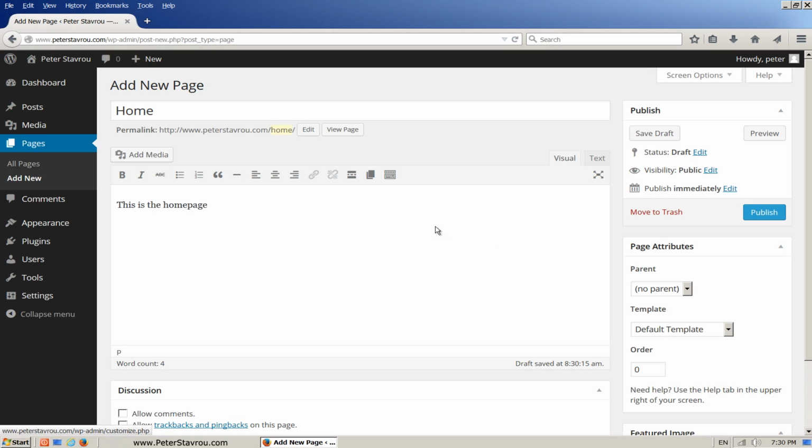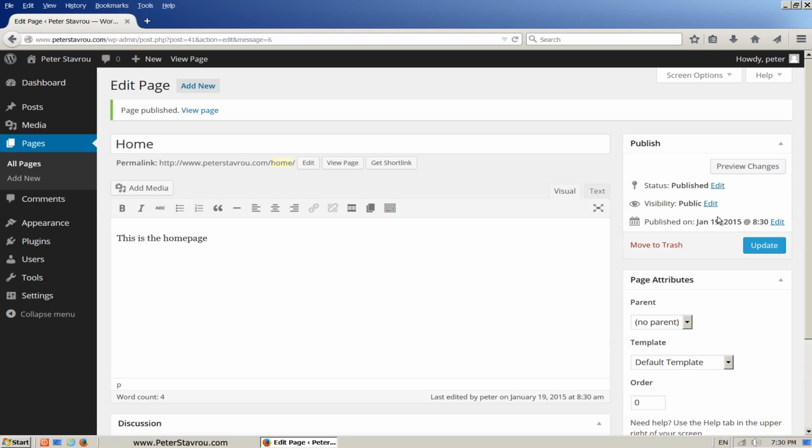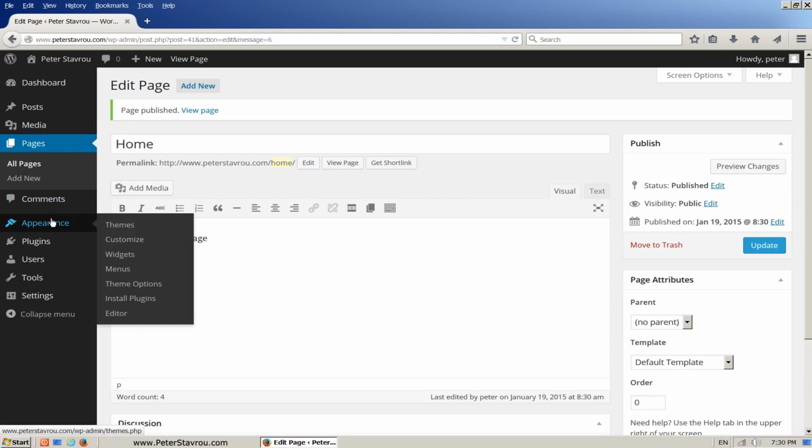Now, take a look at the URL area. As you can see, the home page is now linking to peterstavro.com/home. However, a home page is the main page of the website, so the URL for it needs to be peterstavro.com. Click on Publish Page. Now go back to the menus.